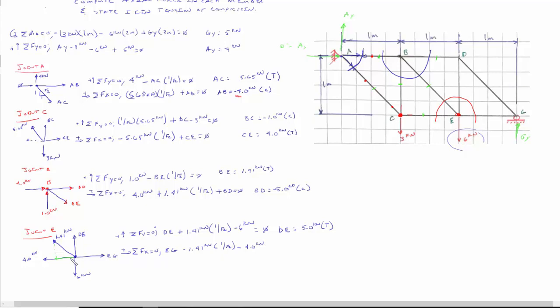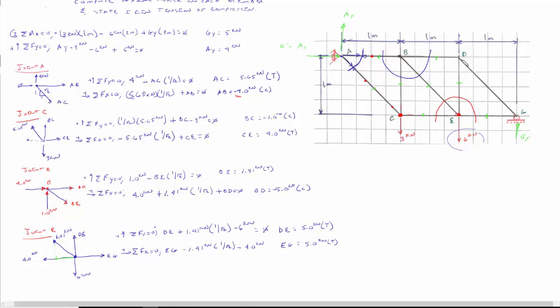Now I know I said that this is positive. We came out that this was positive in tension, so we drew it in tension away from the joint. But now when we do equilibrium equations, just realize that we're just looking at the direction of that force vector. So EG comes out to be 5 kilonewtons as well, and that's also in tension. So now we have solved for DE and we have solved for EG. The last one we have to do is this member right here.